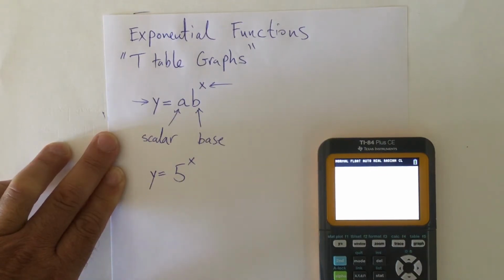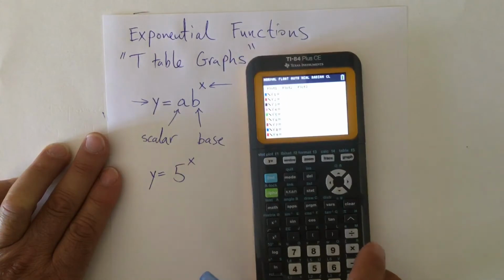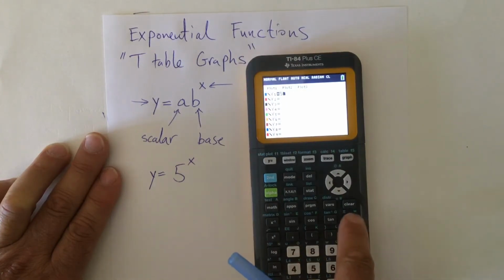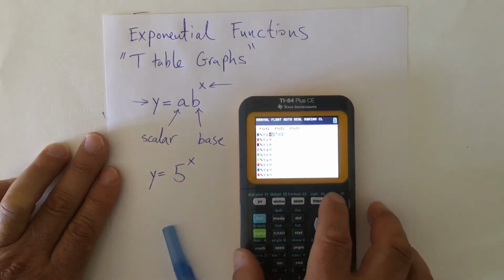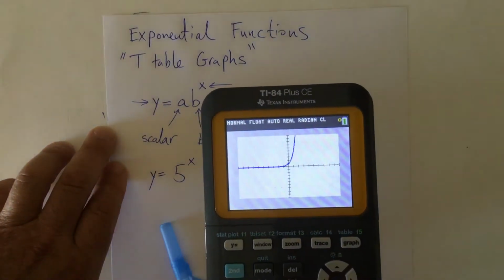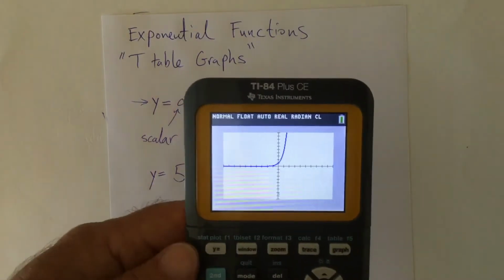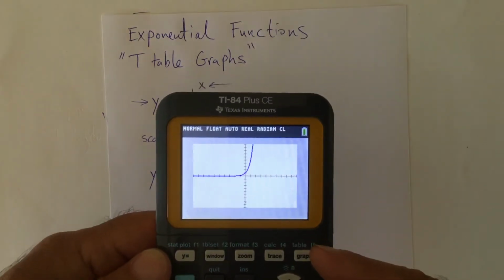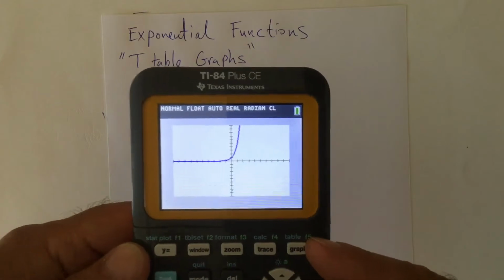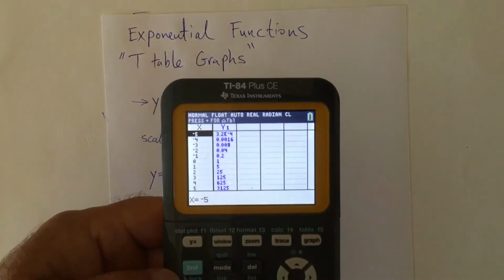Now, just so you know, if you want to check your answers to see if they are correct, you're going to go to y equals, and say y equals 5 to the power of x, and you're going to hit graph. Let's get that a little closer. There we go. That's what your answer is going to look like. In fact, you're going to make a table of values. Right above the button that says graph, there's a little blue word, it says table. So I'm going to go second graph, and look, I get this thing called the table.